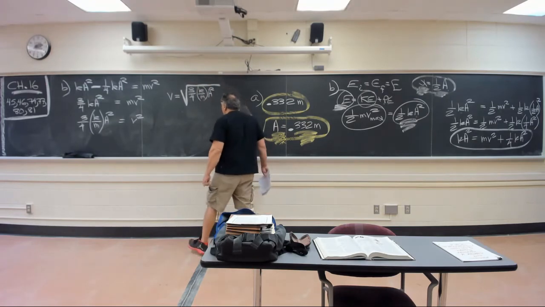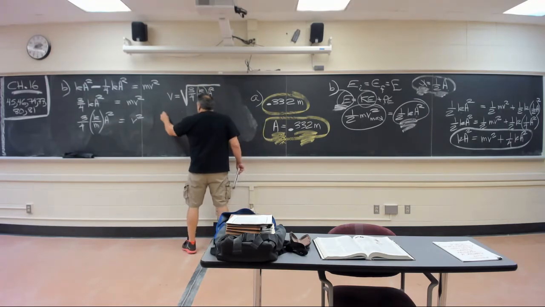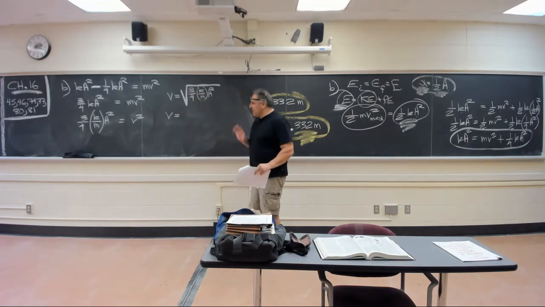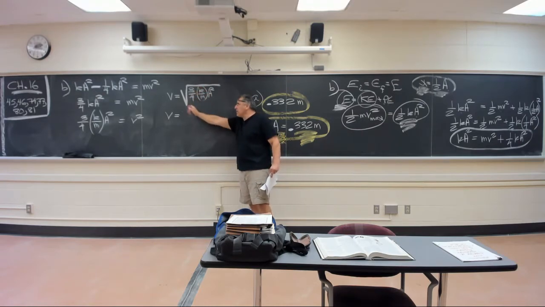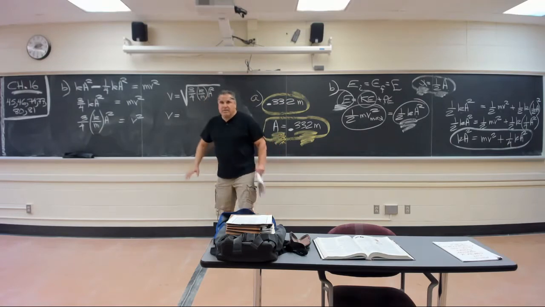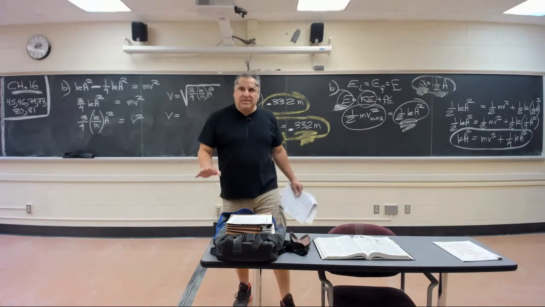Going on here? Well, I see a lot of stuff here. You can kind of cut to the chase pretty easily. You plug in A, square it. You take a K, put it in there. Here's M, put it in there. K divided by M, get an answer. Take A squared, get an answer. Multiply by 3/4, get an answer from all of that. Square root it, you got V. It's that simple.